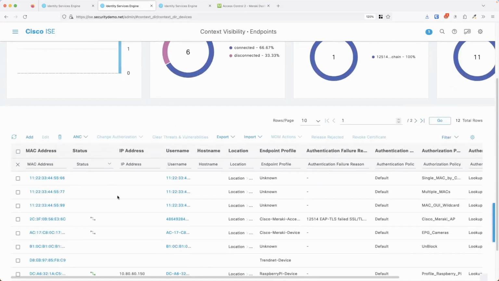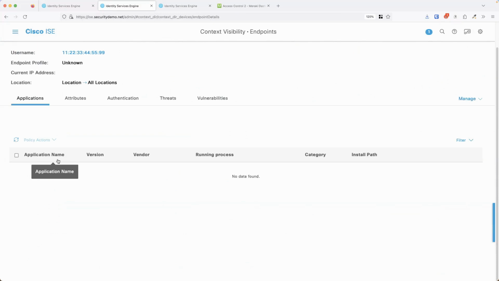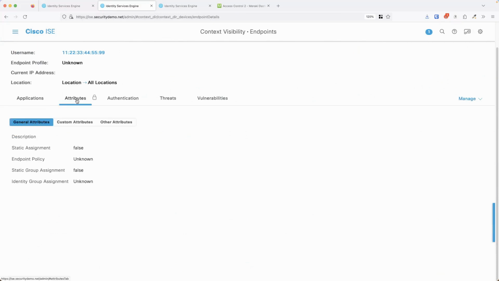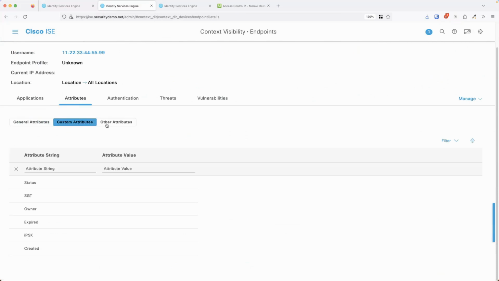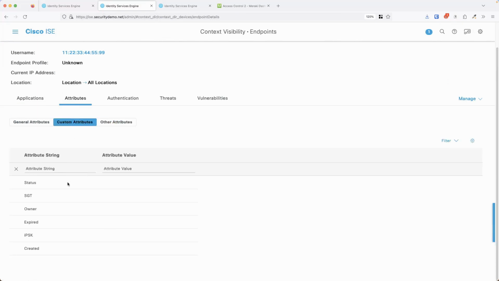So if I take one of these MAC addresses, let's take 99 here. Let's take him. And if we go look at his attributes, we can see our custom attributes. There's lots of other attributes we know about 99 over here. But here we have some attributes that I created earlier, so you didn't have to watch me type them in. And for status, I want to change it to be maintenance mode.